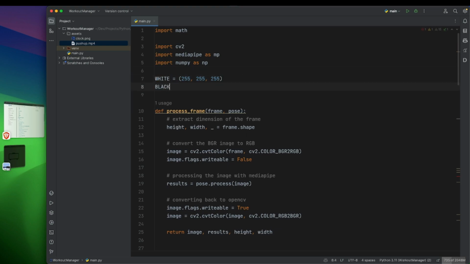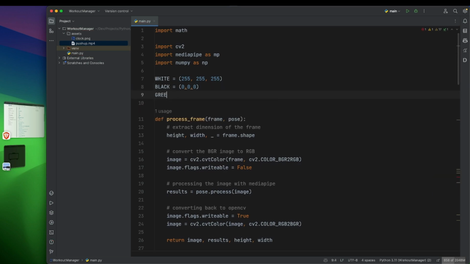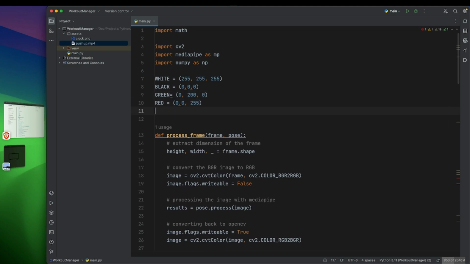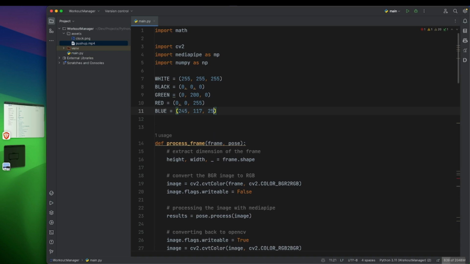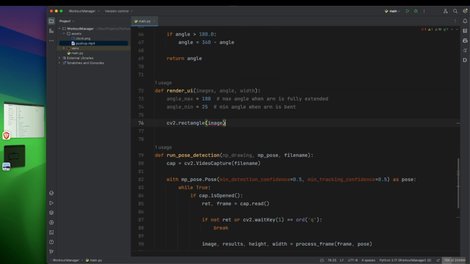We have the black, it's going to be 0,0,0, of course. The green is going to be 0,200,0. Red is going to be 0,0,255. Then the blue is going to be specifically 245, 117, and 25. We don't want the dark shaded blue, but that specific type of blue.